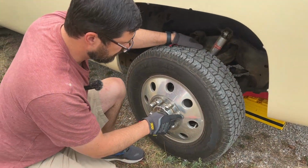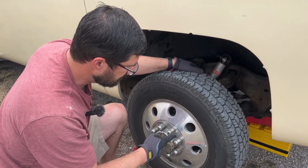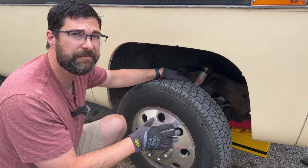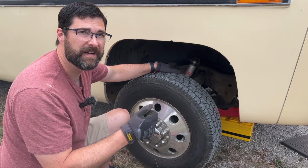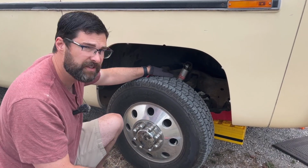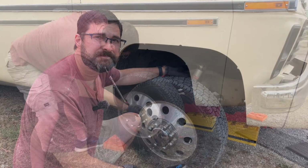So I know the lug nuts are tight, but I don't know about the nuts on the spacer behind this, because this has the 1-ton front end. I also don't know about the axle shaft nut. Want to make sure that's torqued properly. The axle shaft and everything looks fine, so I don't think it's a CV joint or anything like that. I've heard those before, and they're a little bit more of a clunking tick rather than the kind of creaking, ticking sound that we're hearing. So I'm going to pull the wheel off, take a look at things, check some torques, and hopefully I find something that's an obvious problem and the sound goes away and we can continue on our trip.